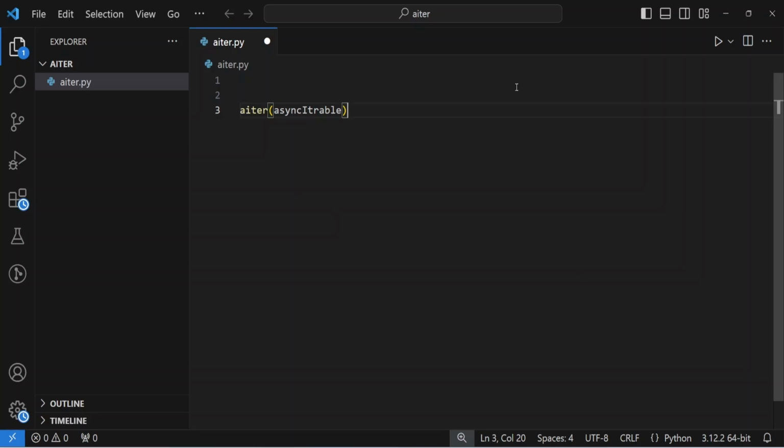First of all, let's take a look at an example. In this example, we are going to take a basic usage of the aiter function in Python. So we are going to be creating an asynchronous number generator function, and this is going to generate numbers from 0 to 4, with a delay of 1 second between each number generation.